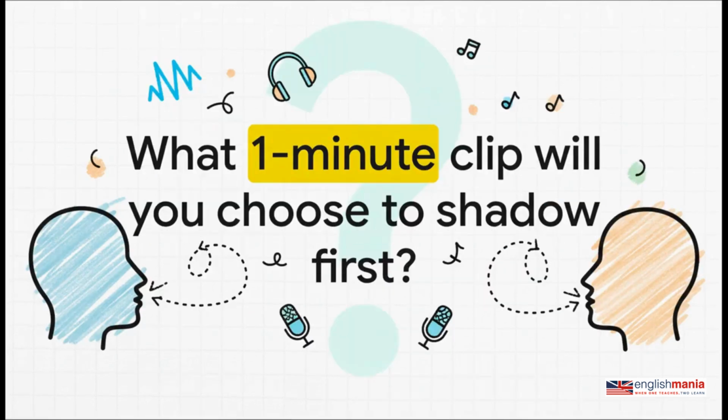And that brings us to the end. I want to leave you with one final question. To really turn this knowledge into action, don't just think about it, do it. What 1-minute clip, maybe from a podcast you love or a talk you just watched, are you going to choose to shadow first?